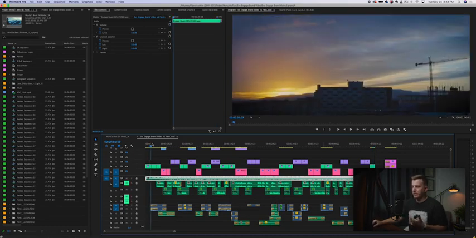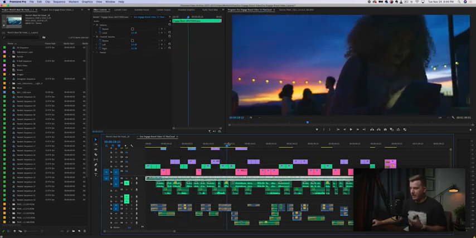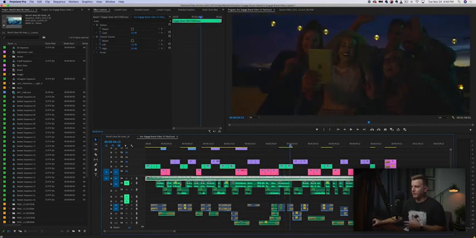Notice beginning, middle, and end. Beginning, girl arrives at the party and greets her friends. Middle, she realizes that one of her friends isn't there and goes and talks to her. End, she brings the Zoom call back to the party and lets her be a part of the party. Beginning, middle, end.